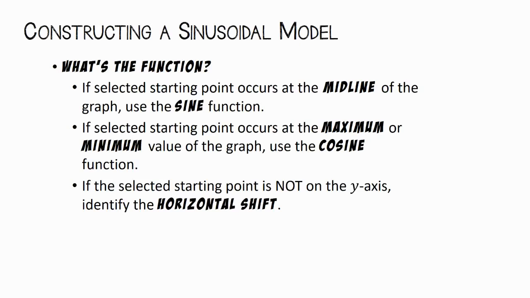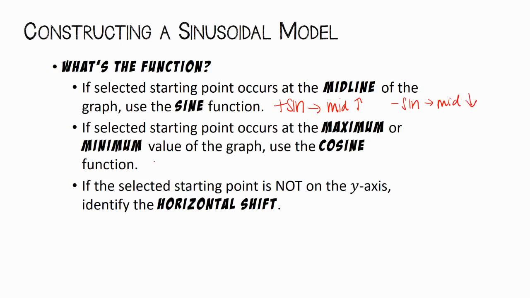And if it doesn't start on any of those points, you're going to pick a point close to the y-axis, usually, and then identify a horizontal shift. Something to remember about sine and cosine functions is that the regular sine function, sine of x, starts at the midline, which is normally y equals 0, and is positive first. So if there is no reflection, it's a positive sine function. It'll start at the midline and then be positive first, so go up first. A negative sine function will still start at the midline, but it's going to be reflected, so it'll go down first.